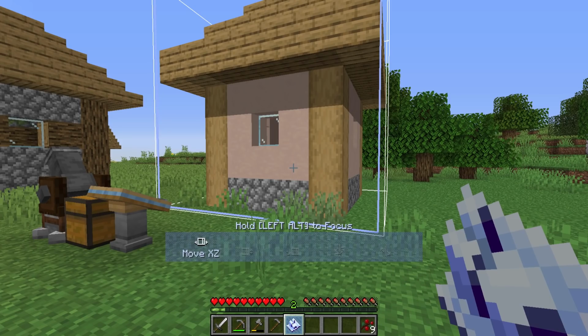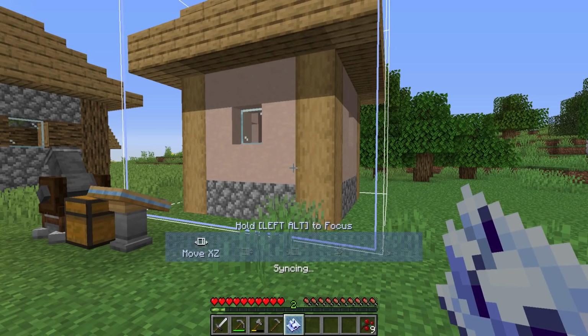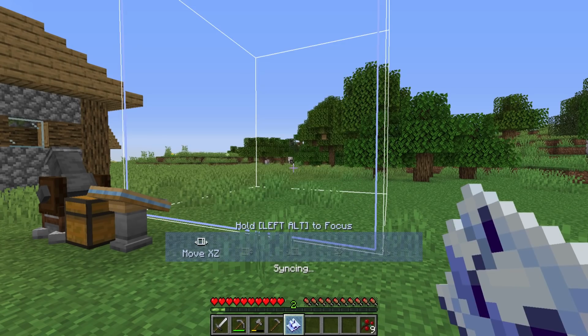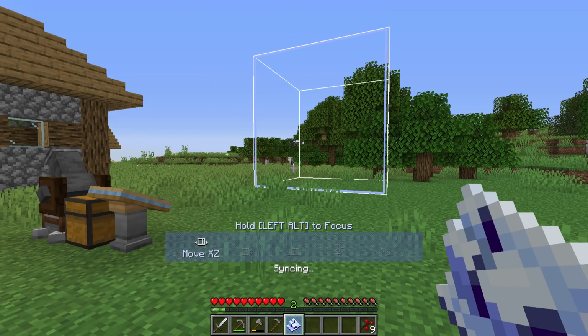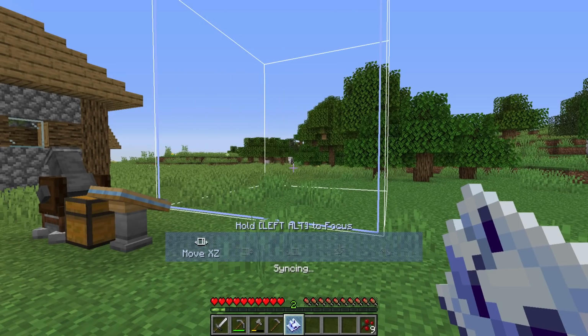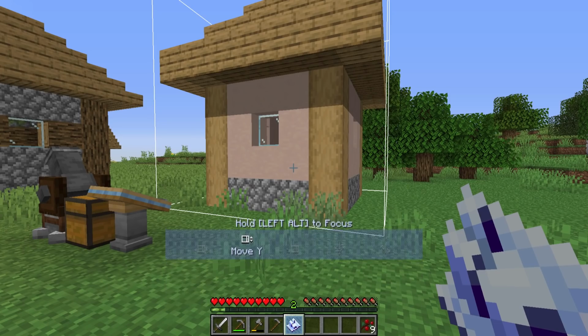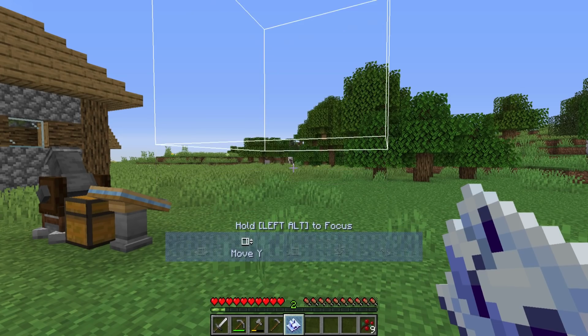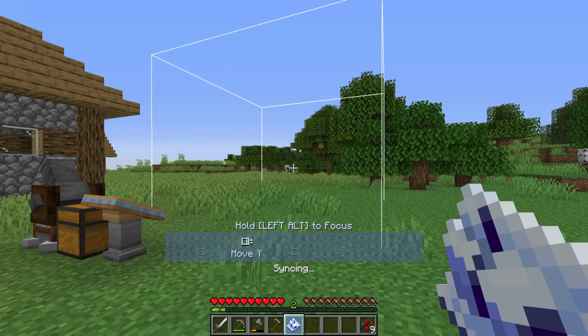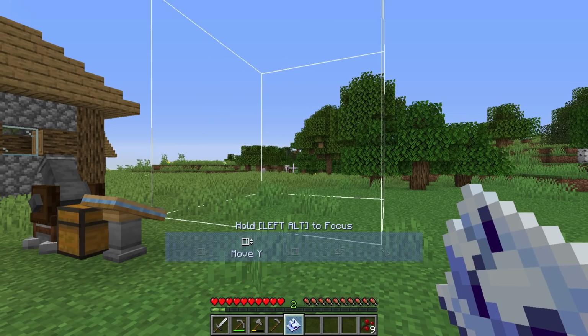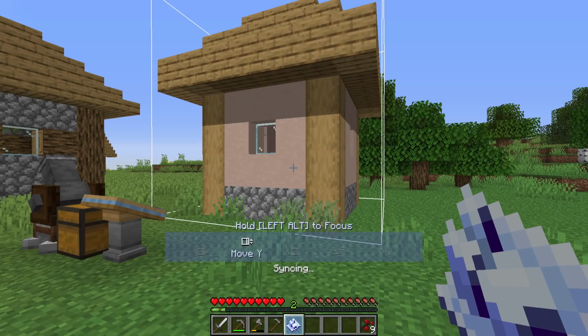That means that you are going to be adjusting it. And then if I scroll, I can move it closer and further away. I can just get really crazy and move it all the way back here, but we're going to keep it about there. All right, next we can move the Y position or the Y axis, which means I can increase or decrease and lower it into the ground, making it a little bit more subterranean if I so desire. We're actually going to end up leaving it where it's at.